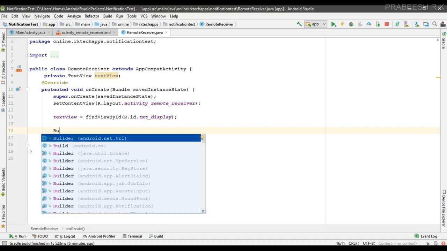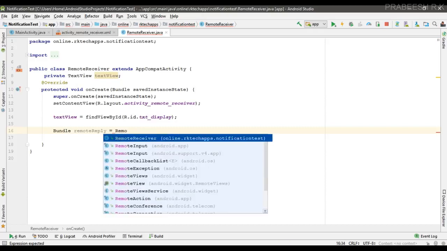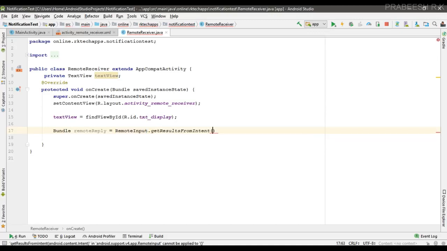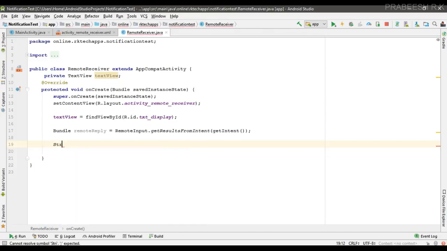Now we can get the message from the intent. Create a variable for Bundle, I name it remoteReply. RemoteInput.getResultsFromIntent, and get the activity intent. Before getting the result, check whether the object is null or not.